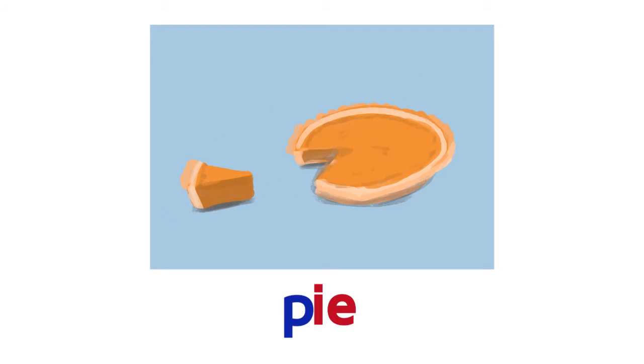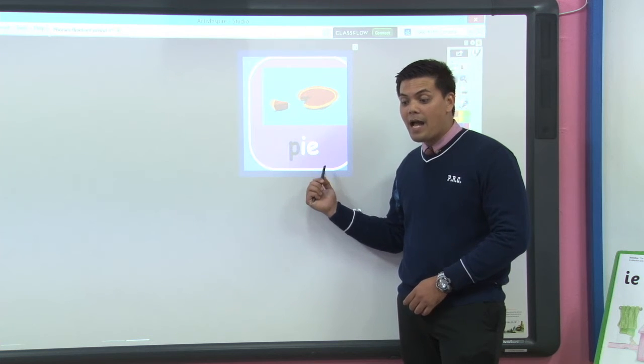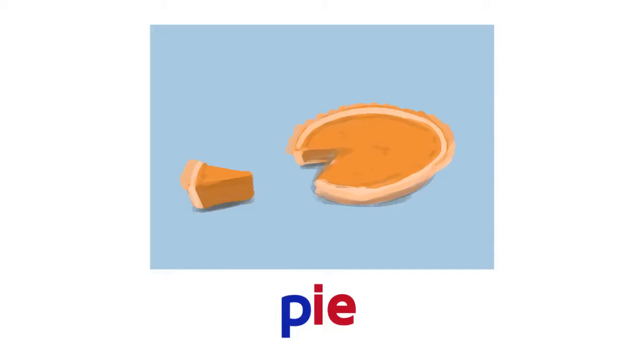We have, it's a pie. So this is a picture of a pie. Okay, let's make the sound of letter P, which is P. One more time. Letter P. 1, 2, 3, go. And then, again, I and E. I. So, I, pie. 1, 2, 3, go. I, pie. Good job. And then we have this one.